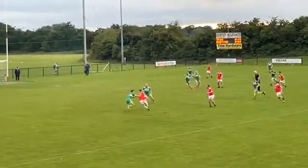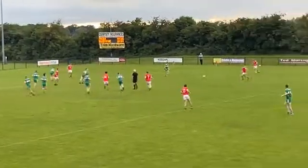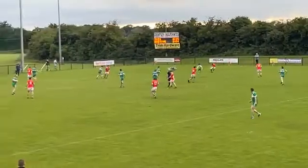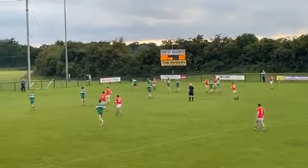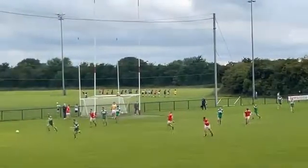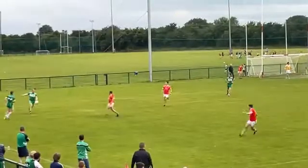Towards Kev, who seems to have shaken off that little knock, goes into traffic, draws a few men, chips the ball out there towards Owen O'Connor. Owen has Munners out wide. They'll work the ball back into the middle here, I'd imagine. Trim are under no real pressure here on the scoreboard anyway. Decky Dowling takes a shot, but Rob Burke is under there, breaks the ball down. Mikey is hobbling there in the line, but I think he's actually gone off the field now at this stage.